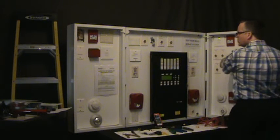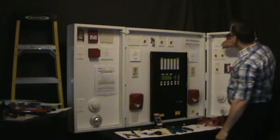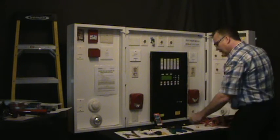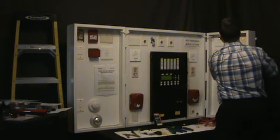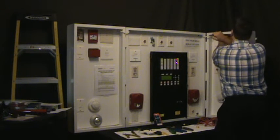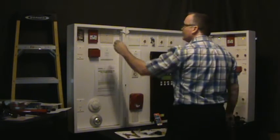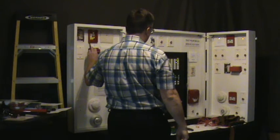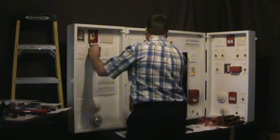Okay, now we're going to go right to the short. We have isolator 1 and isolator 2 in short. That means this device should not work. And it does not work. No alarm. Okay, we now go to the device outside the field. We got our alarm.